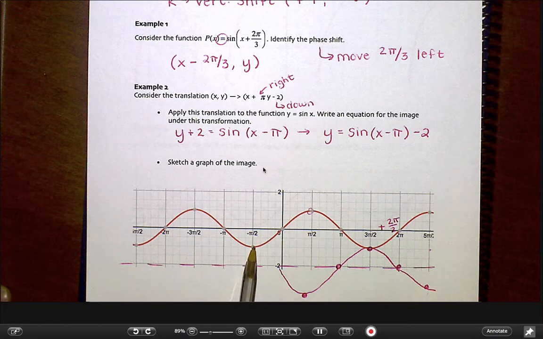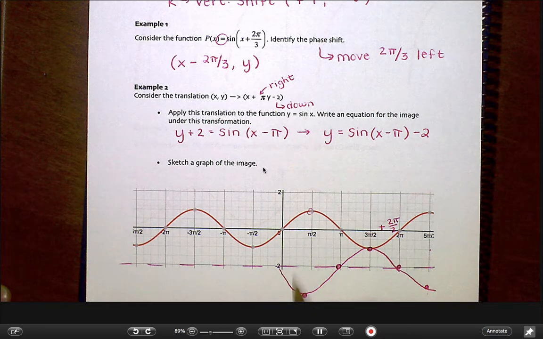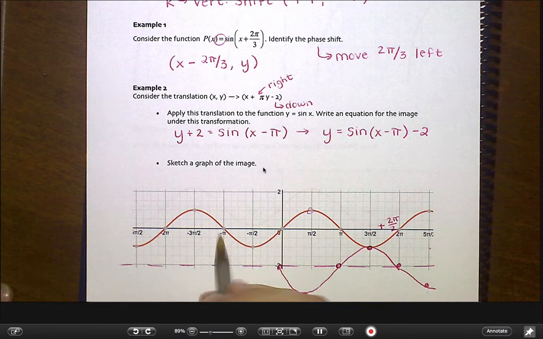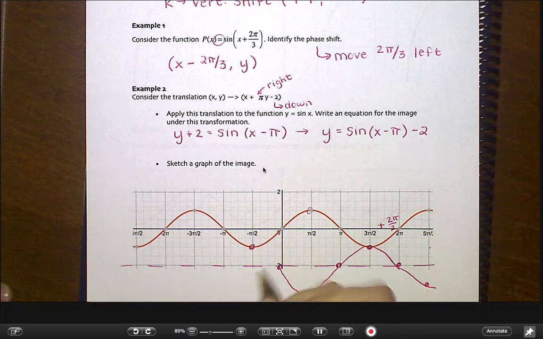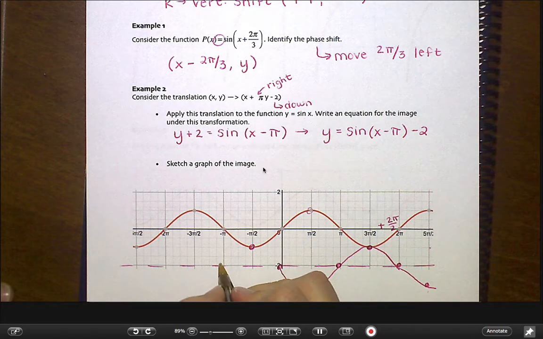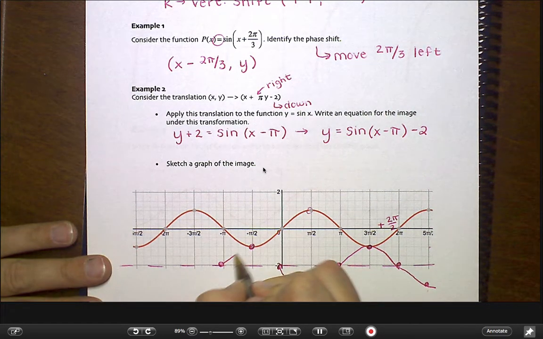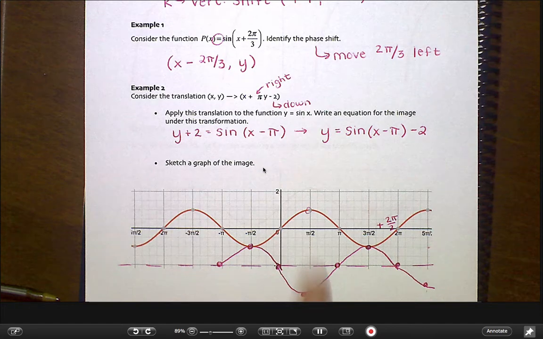And I could keep doing that, right? I could keep taking each one of these points, moving it over by pi and down by 2. That would take me to this. Grab this one, move it over by pi and down by 2, and that would take me to this. Okay, this one over by pi and down by 2 would take me here, and so you could keep going and fill in the rest of this function. Okay, if you needed to complete the graph. You could also set up an XY table like we did yesterday, but this one I felt was simple enough that we could probably just work straight off of the rule.